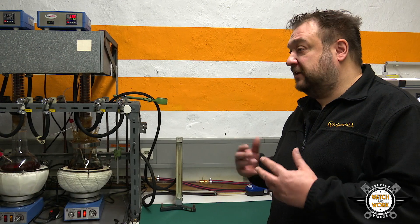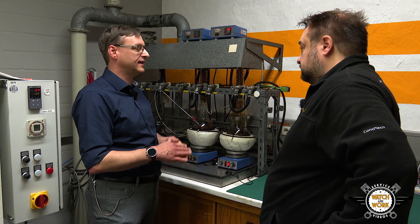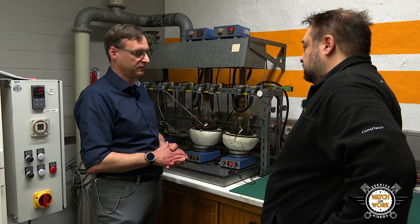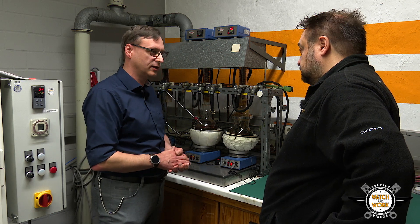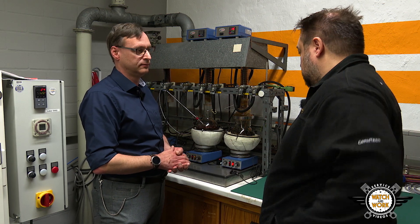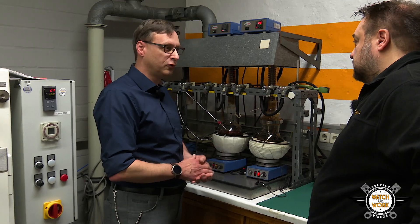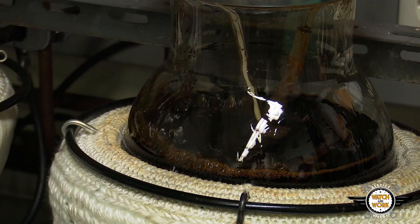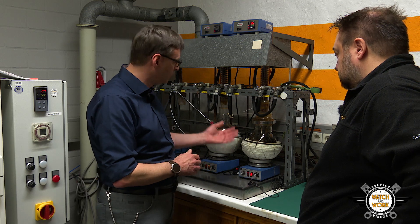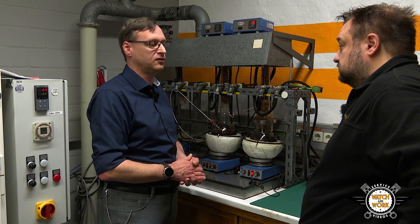If the timing belt for the camshaft drive runs in oil, it produces around 30% less friction than a chain — a difference of one gram of CO2 for every kilometer. The length stability of a timing belt is also three to six times greater than that of a chain, meaning the engine's timing is maintained more precisely. Here we test all sorts of different fluids, fluids that can get into oil, as well as all kinds of different oils. We have created several hundred mixtures of oils with acid, with used oil, with soot and combustion residue, which are heated here and have the belts placed into them. Afterwards we test whether the belt is still 100% resistant and has not suffered any adverse effects.